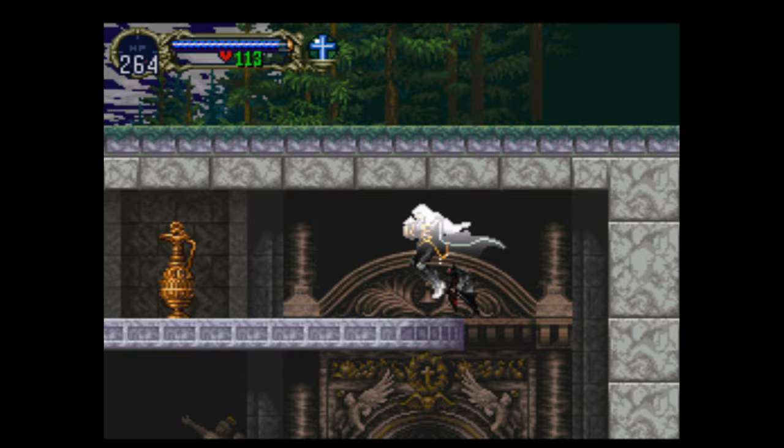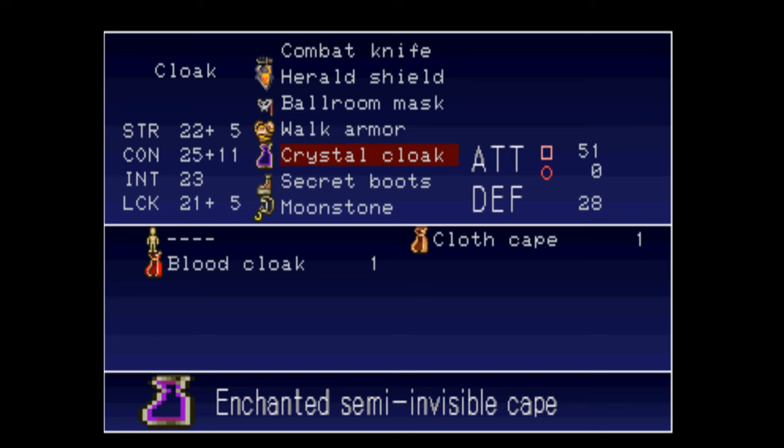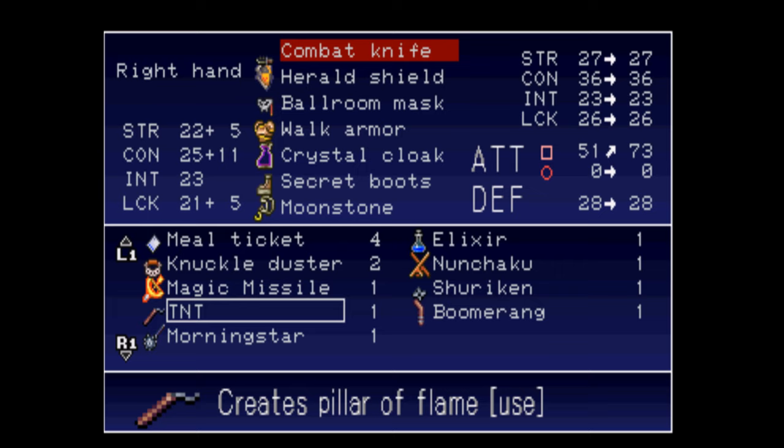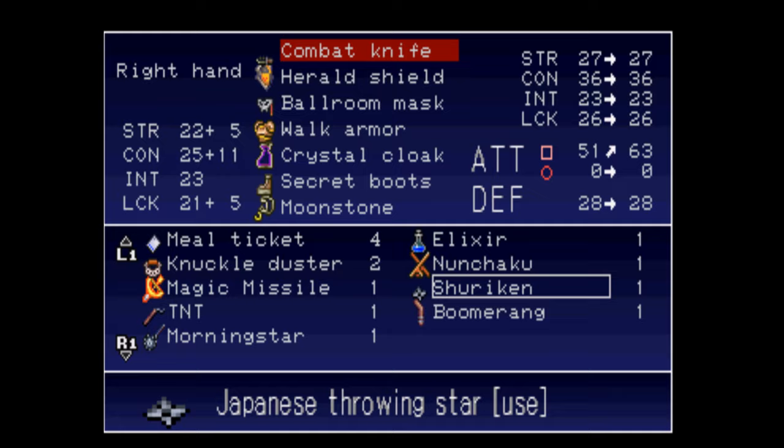But anyway, get some, yeah. Alright, Morning Star. Oh, I didn't get to show off what it looked like. Oh, well. It is what it is. So, Morning Star, it's a flail weapon, a spiked iron ball, similar to the shield rod with how it attacks. TNT, throw it to create a pillar of fire. Does a good amount of damage. Boomerang, throws a boomerang. That's it.